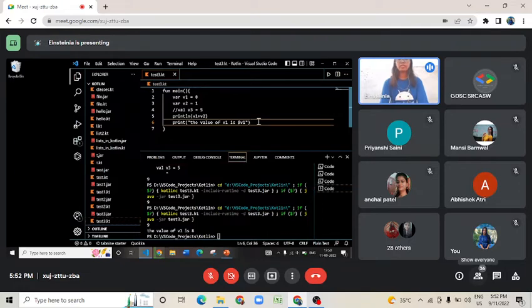So let's discuss some other data types. Yeah, there is an option also of declaring the data type.